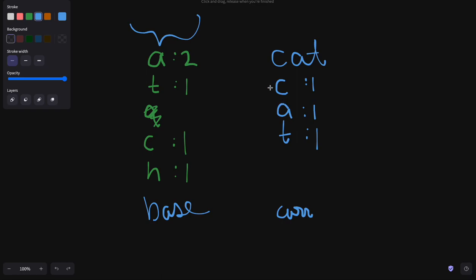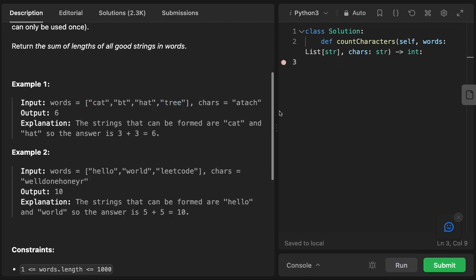Then we check, first of all, are all of these keys in here? Python lets us do it all in one go, but that's essentially what we're doing. Cat: there's a C, there's the A, there's a T, and does the base have sufficient count to recreate the current word? So 1, 1, 1, we have 1, 1, and 2 is greater than 1, so that's pretty much it. Probably didn't need a drawing, but we can continue here.